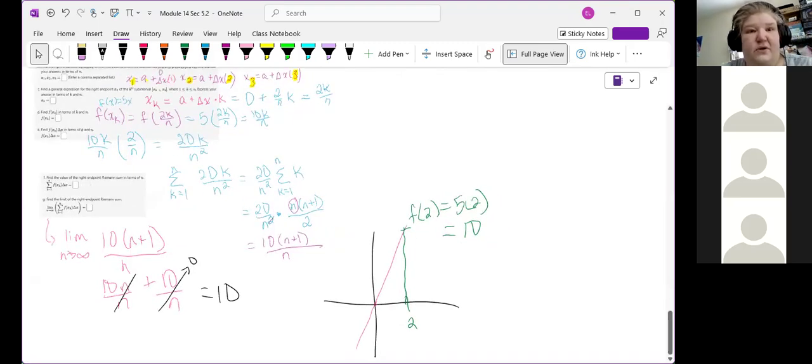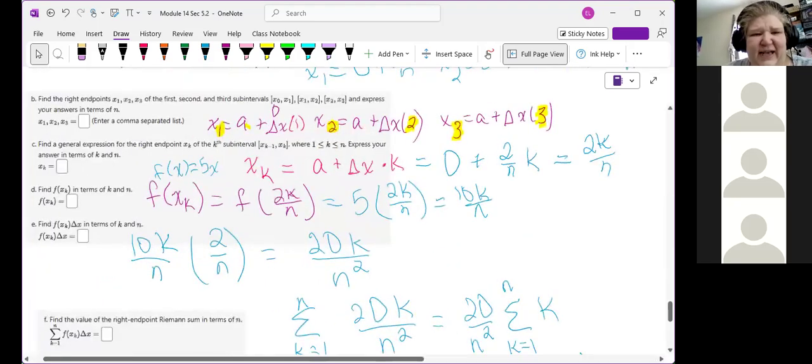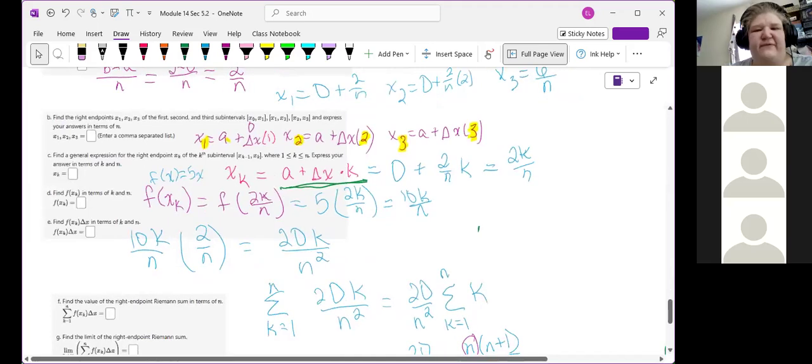So that was very long, kind of convoluted. But did that help make sense of how we're putting the pieces together? Hopefully it makes the x sub k part easier to see. I'm not writing it quite the way most people would think through it, but we're going to have to abstract this to a formula, and that's the part that tends to confuse most people. And this holds true for any right endpoint, which I think is what all of the homework does. I don't think they threw in a left or a midpoint in there.